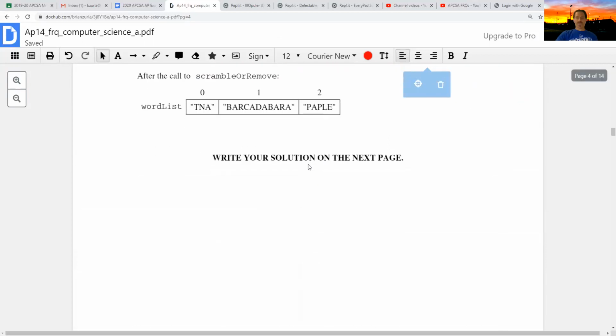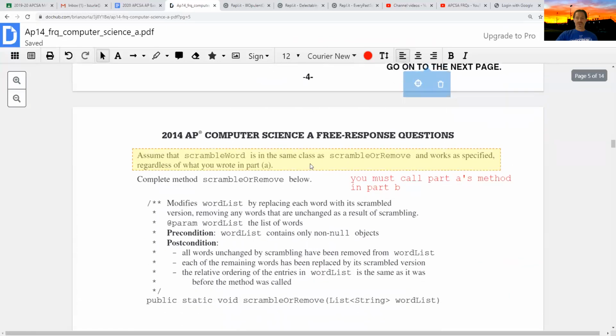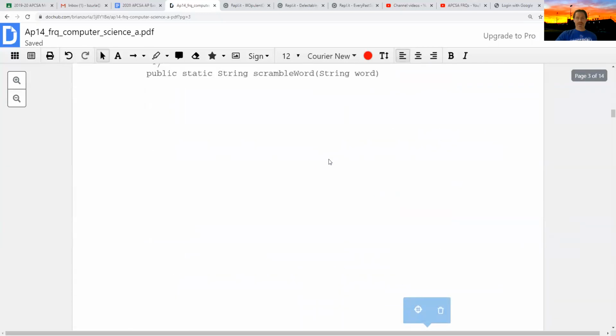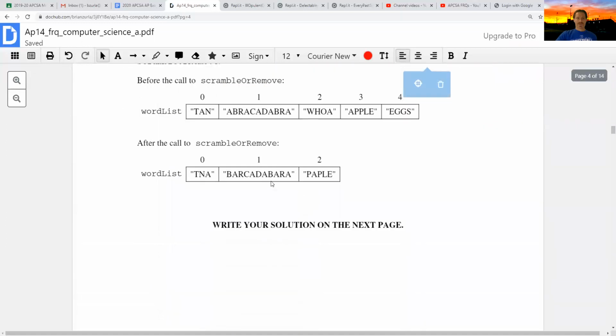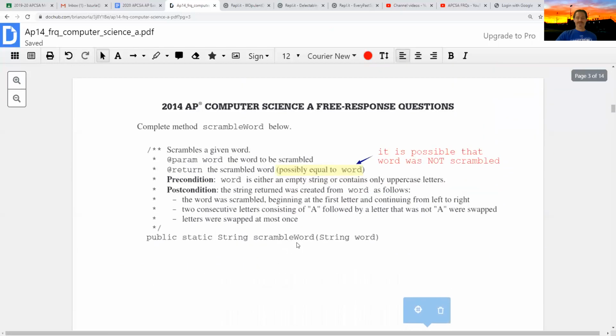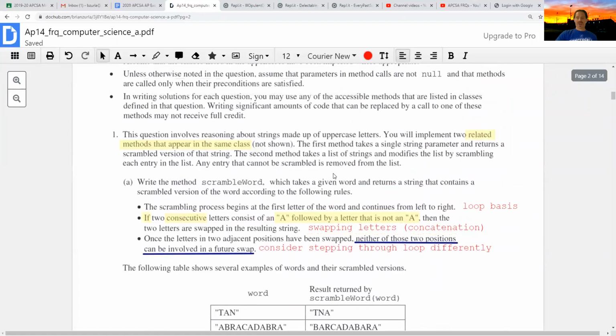And then this is another problem where it says, you have to call your method in part A. So if you start recreating the scramble method, then you're missing the point of this problem. So we have to call from part A the method with its signature, which was, where was it? Scramble word. So we're going to hand it a string from the list. We're going to ask if it's scrambled. Now, the way that we'll ask if it was scrambled, if it returns the original word, then it wasn't scrambled. Okay, and then it's going to be removed. Otherwise, we'll replace it.